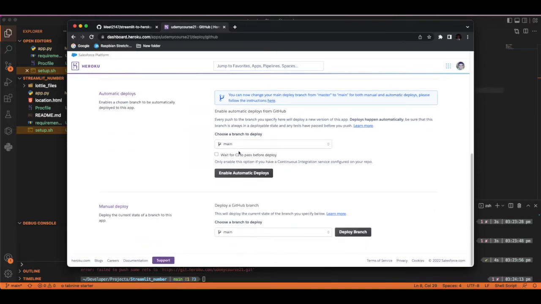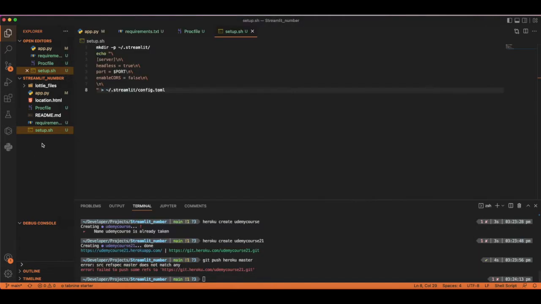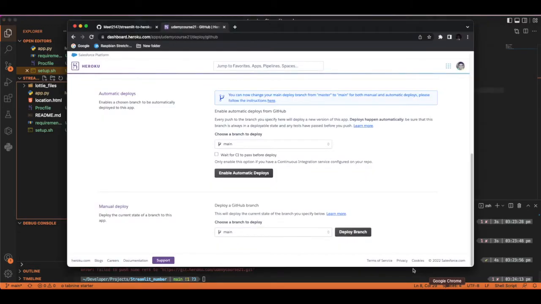If you want to make automatic deploys, enable automatic deploys. This will deploy as soon as you make changes in the code and save them, commit them and push them. We don't want that right now. So just choose the main branch to deploy, then click on deploy branch.